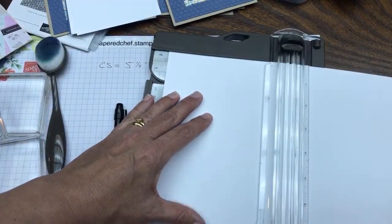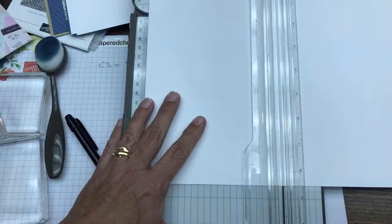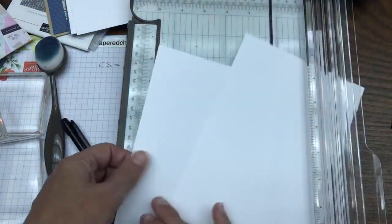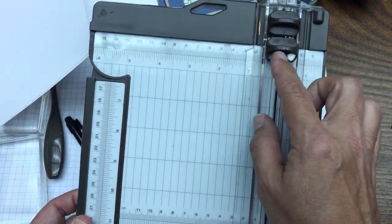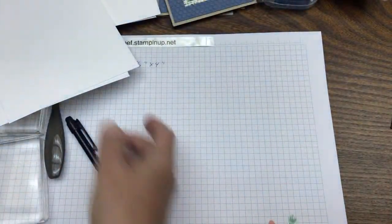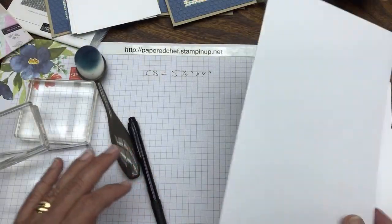And I'm going to use my dull blade. I have a dull blade for this. See, this is my dull blade. I put a little sticker on it. You don't have to put two blades on your trimmer. It's just that I have a good blade, and then I have a dull blade. Or you could keep your scoring blade on your trimmer. I just keep a dull blade on the bottom and a sharper blade on the top, because I'm doing paper shears and things like that. Designer Series paper shears, so I can use my duller blade to cut that. So now you have a piece of this.